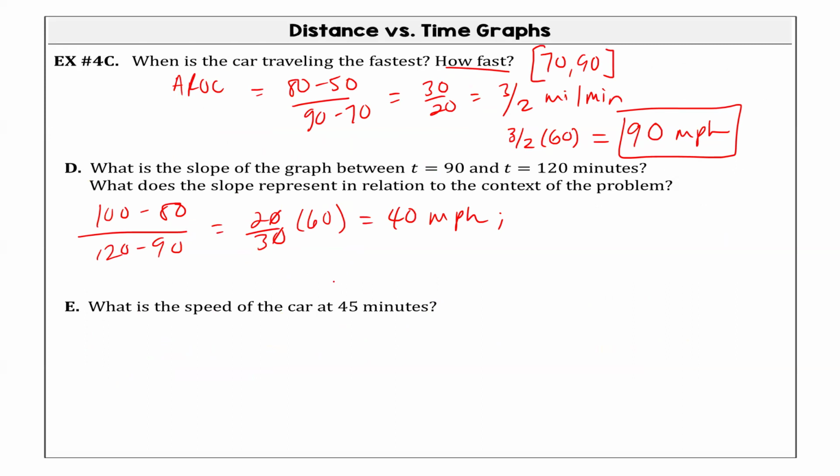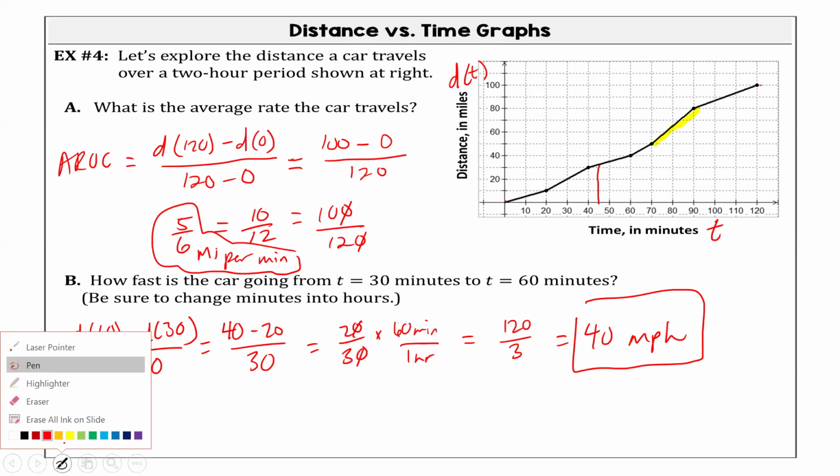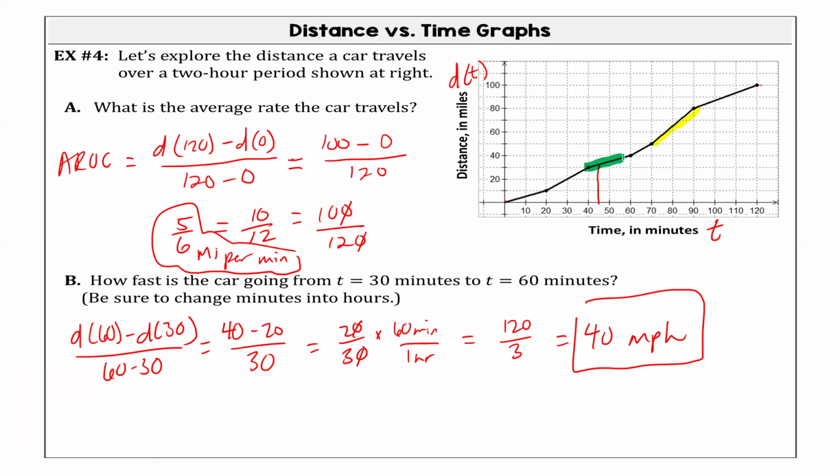Yes. Did you say if it's not linear? It's asking in context of this specific problem, from 90 to 120, that is a linear line, right? Correct? All right. So it asks, what is the speed at 45 minutes? So when you're asked this kind of question, that means you've got to locate where 45 minutes is and identify what part of the graph it falls under. Does that make sense? Yeah. So when we come here to 45, 45 is going to hit where? Which interval? On our 40 to 60. So that's the interval that I'm going to use to figure out what is my speed at 45 minutes. Okay. And then you just do average rate of change from there.